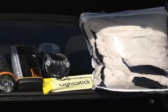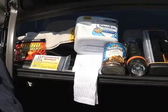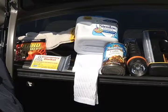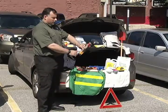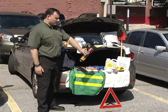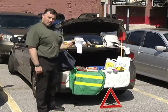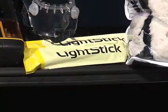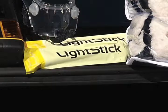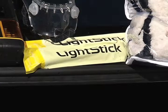That survival kit should also include blankets, necessary medication, and a few other emergency items in case you get stuck again. Always have some good flashlights, especially something that you can use for identifying hazards. If you can, get something you can either hand crank or power with solar. If not, light sticks are a great thing, they last a long time. You can crack them, and they'll last for about 8 hours depending upon the model that you purchase.